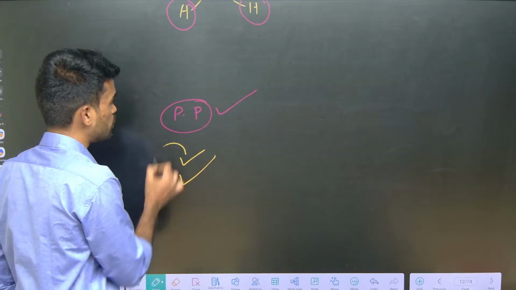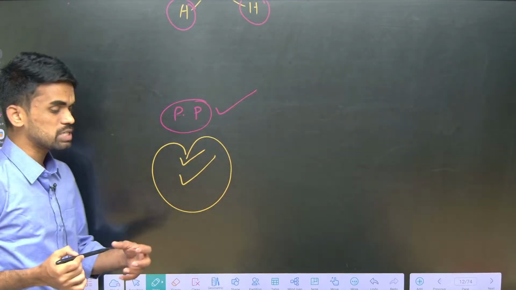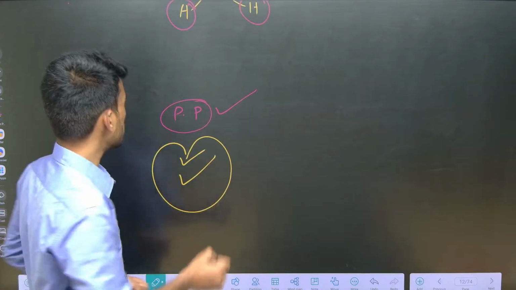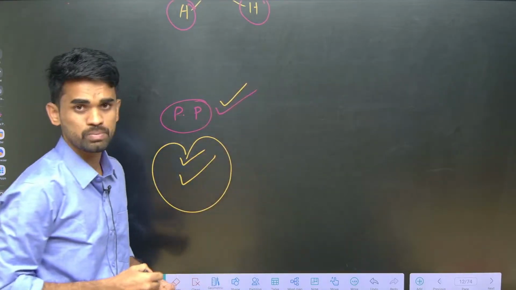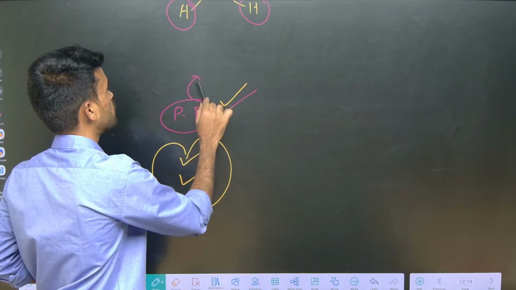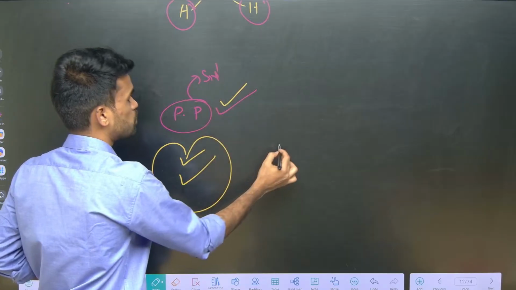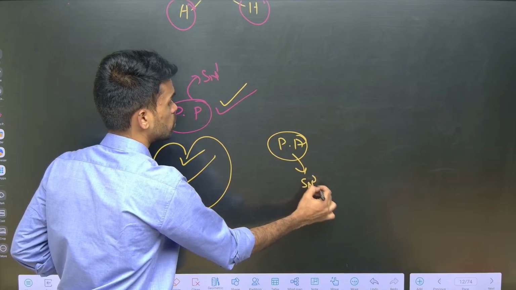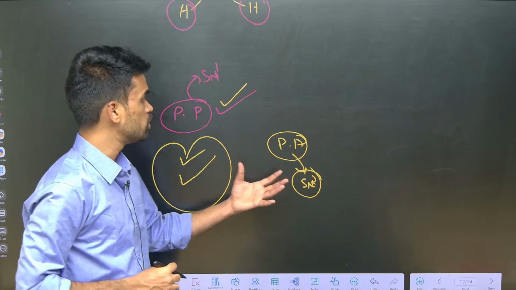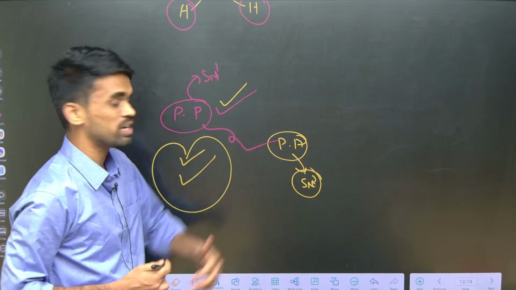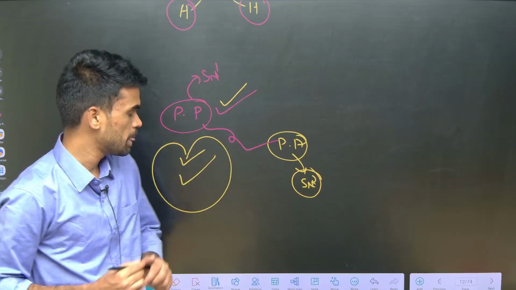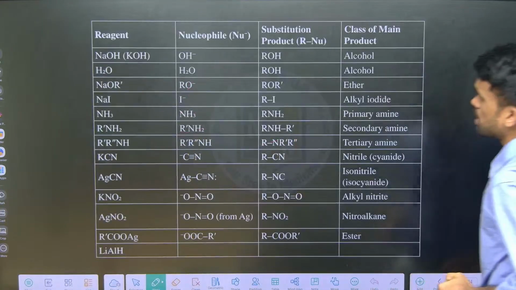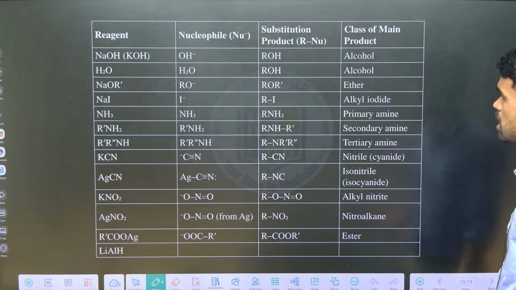So how can you identify whether a reaction follows SN1 or SN2? By looking at its solvent we can get some clues, because if it is polar protic, that will favor the SN1 reaction. If it is polar aprotic, then it will favor SN2 reactions. This is how it will be useful. That is what we call the solvent effect on chemical reactions. Let us discuss the substitution reactions.